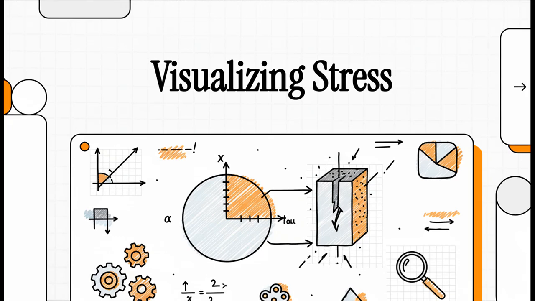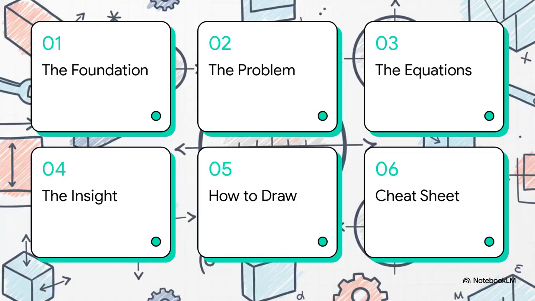So, how do you find the hidden weak points inside a material? The one spot that could cause a catastrophic failure. Well, today we're going to crack that very case. Think of it as a mathematical detective story, and our main clue is one of the most elegant graphical tools ever created in engineering. All right, here's our game plan.